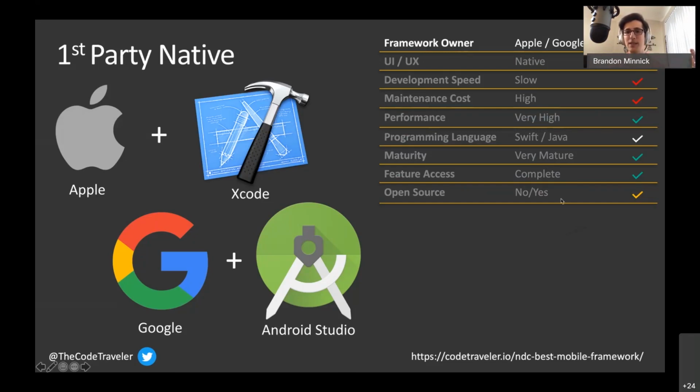But when we start talking about the UI and the UX, you're not going to get a better experience than going native. What I mean by this is both iOS and Android have APIs for their UI. So when you want to put a button on the screen on iOS, that API is called a UIButton. On Android, that API is called an Android widget button. And when you use that specific API, they will draw a button on the screen, and it is the native button, made to match the look and feel of iOS and Android.